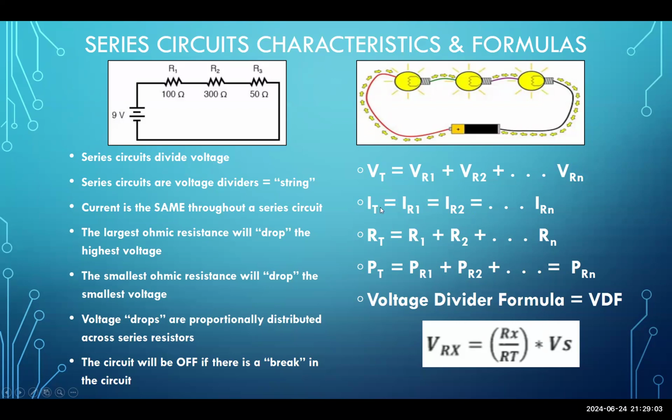Current total, however, is quite unique. Current is the same through each of the resistors all the way out through the last resistor. And you'll see that when we measure it very shortly. R total is the sum of the individual resistors in the circuit all the way out to Rn. So how many resistors do I have in this schematic?